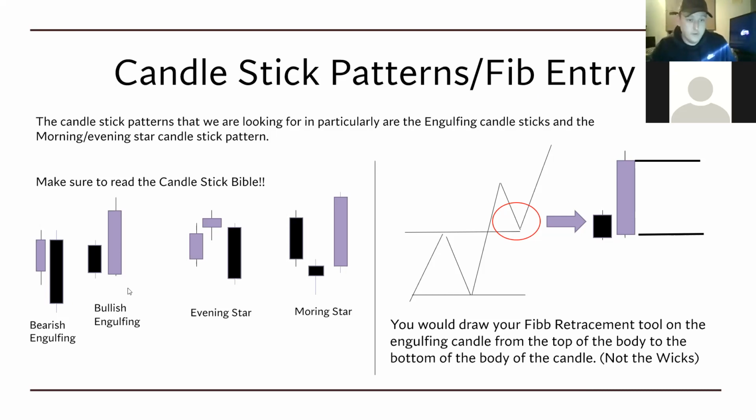I've just drawn up the 4 basic ones that we look for in this strategy here on the presentation. So this one to the far left, with the little blue candle up and then the big black candle, is what we call a bearish engulfing candle. So if we were looking for a sell and we see this candlestick pattern happen, say in our zone, when it's come back for the retest, that would be a good candlestick pattern, and that would be telling us that price is now most probably looking to push down or move in the downward direction.